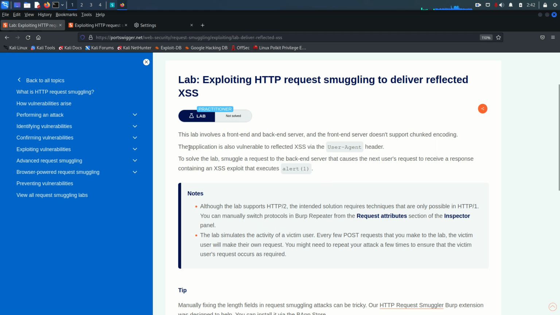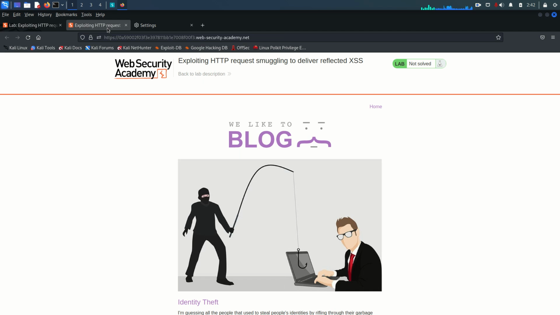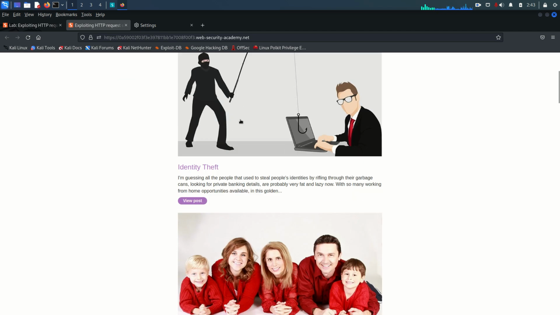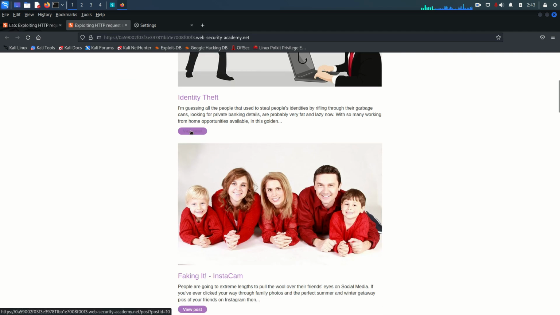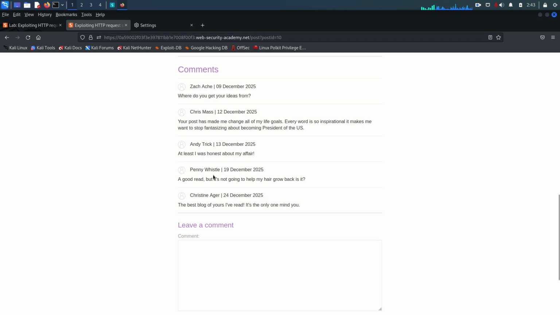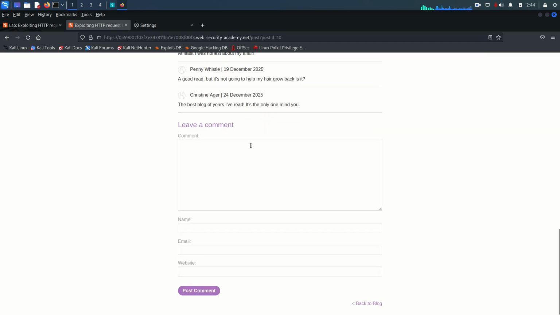They are saying the application is also vulnerable to reflected XSS. So first of all, we need to check which part of the application is vulnerable. There is no search field, so I'm going to the first blog post, and here you can see the comment section.